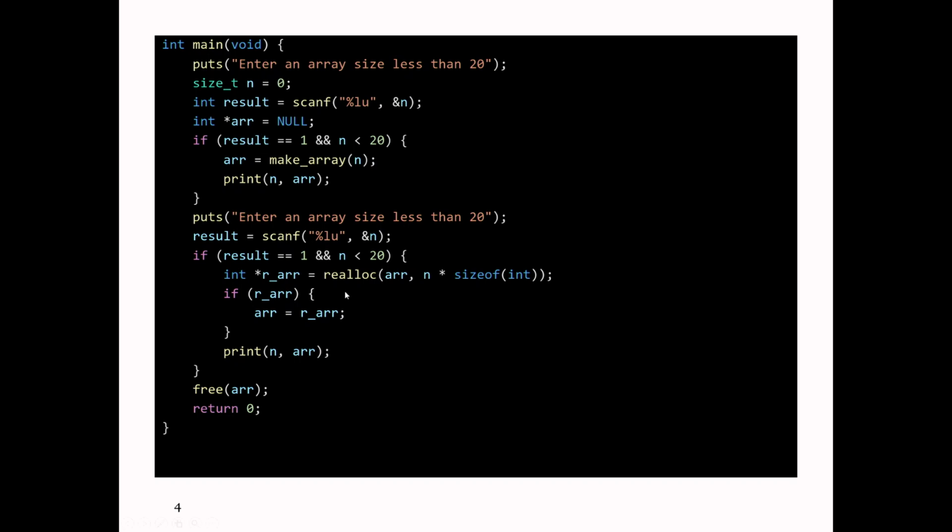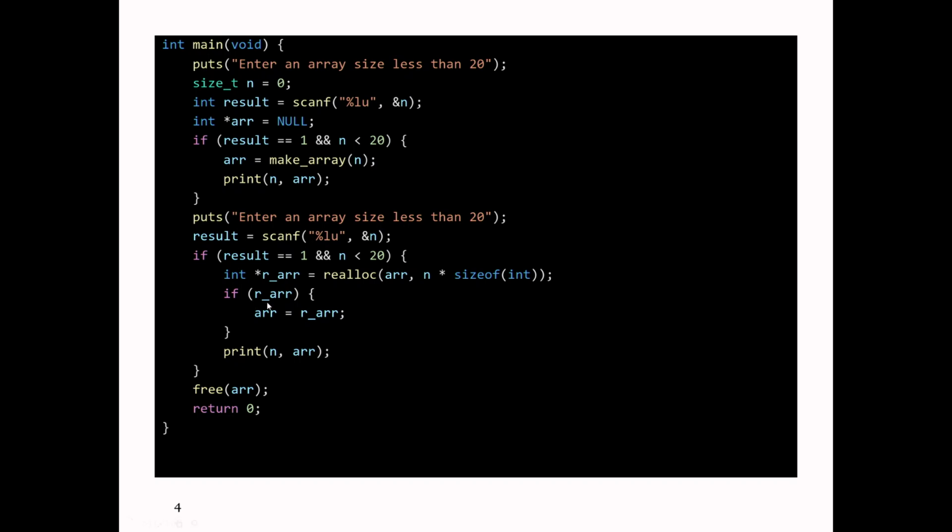Down here, I'm going to call realloc. I'm going to pass in the array that I previously allocated and change its size to whatever this value is. It's going to return a pointer, so I'm going to create a new variable to store the result.